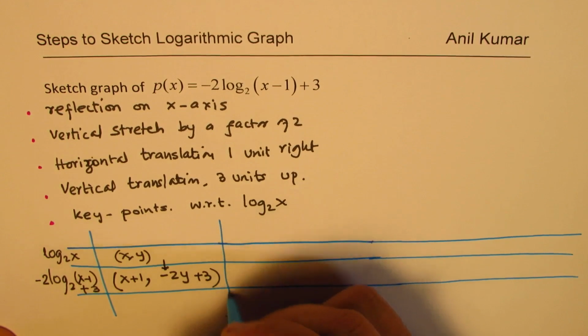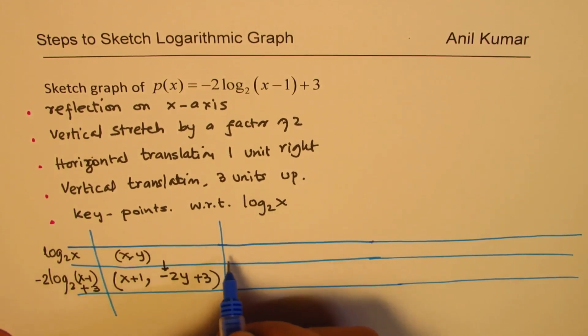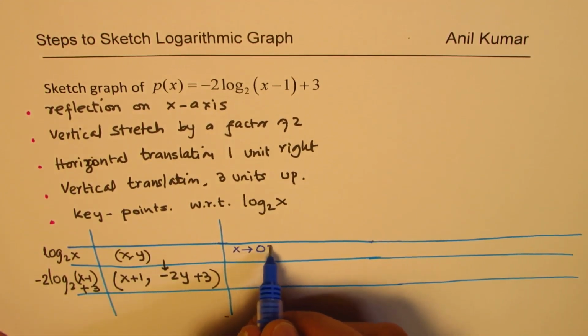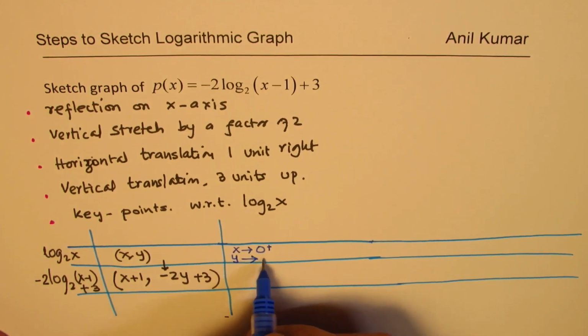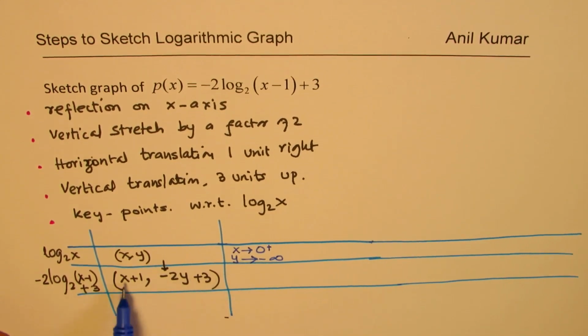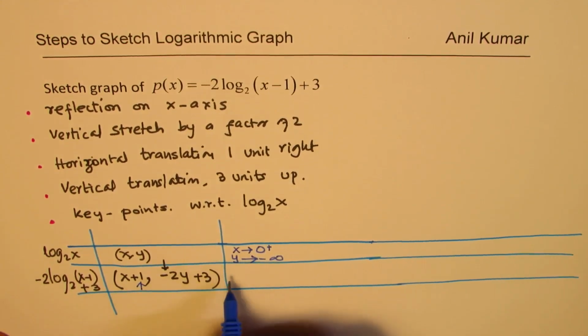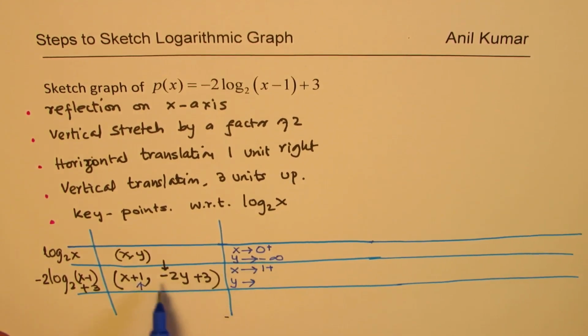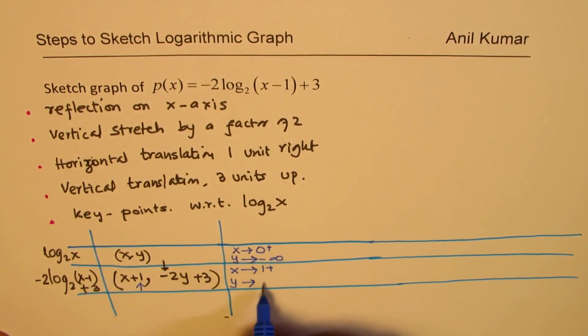Okay, now one of the key features is the end behavior. So when I say x is approaching 0 from the positive side for the logarithmic function, y basically approaches negative infinity. Now, as far as the x value is concerned, we have to add 1. Do you see that addition of 1, how it plays a role? So now we are saying when x approaches 1 from the positive side, y approaches what? Negative of this value, right? So negative 2 times. That means positive infinity, right? So this time positive infinity. Do you see that major change? It's a huge change now, right?